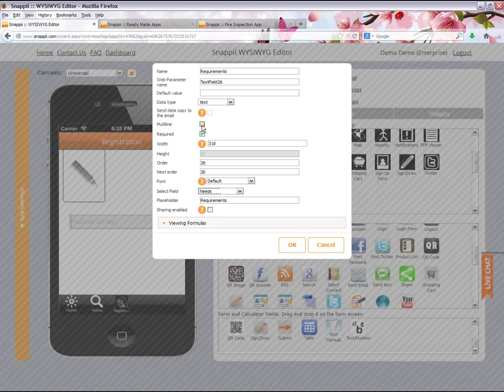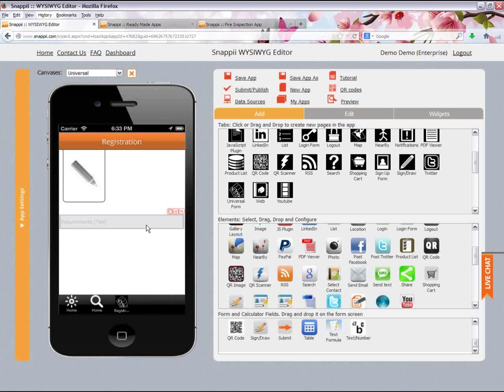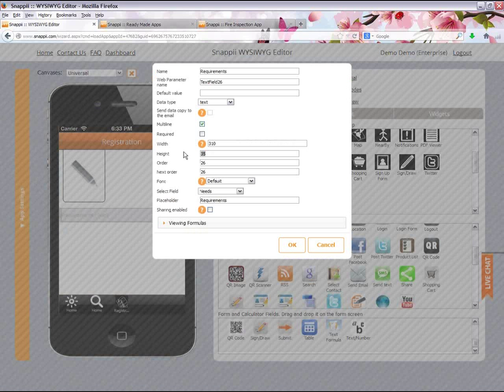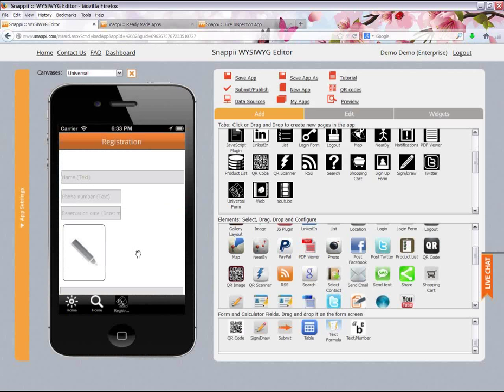If you put a check next to multi-line, it will have free typing. And you can set up the height like that. Now save the app.